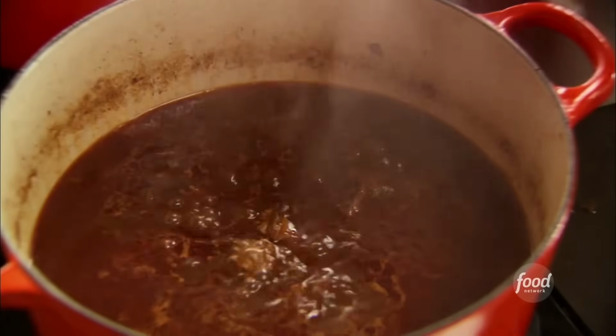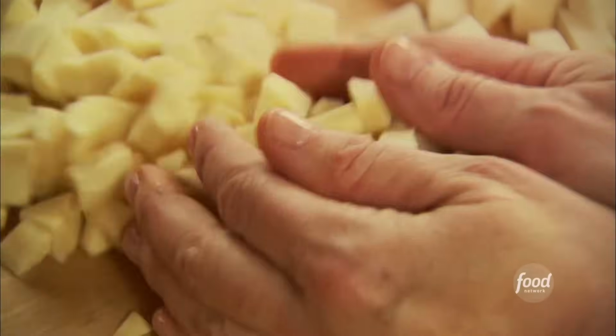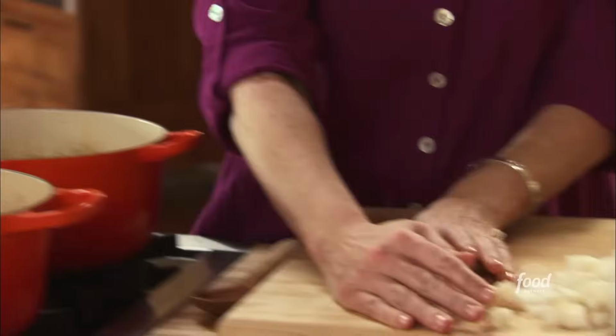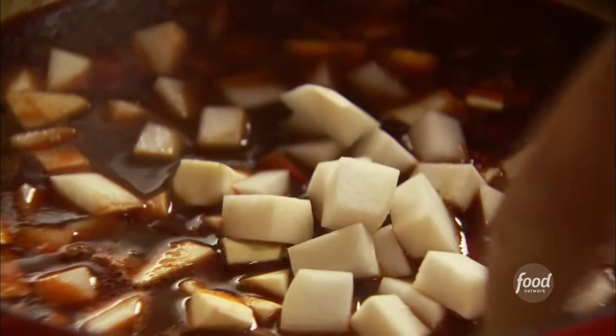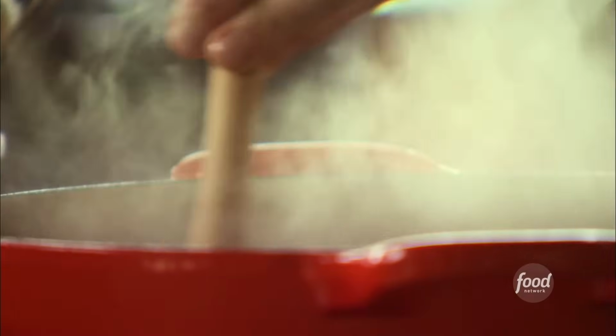All right, the beef stew's been simmering away for about an hour and a half, and now it's time to add in the vegetables. I gotta tell you, this smells so delicious. I smell everything, the beer, the broth. Now, I've got 2 carrots for each pot, and then I also have 2 parsnips for each pot. And then I have 1 turnip, and that's enough for both pots. So about a half a turnip per pot. Now, I didn't want to add these at the beginning because the vegetables would be pretty much disintegrated. So this is the perfect time to add them. Let them simmer for about 30 minutes till the veggies are nice and tender.